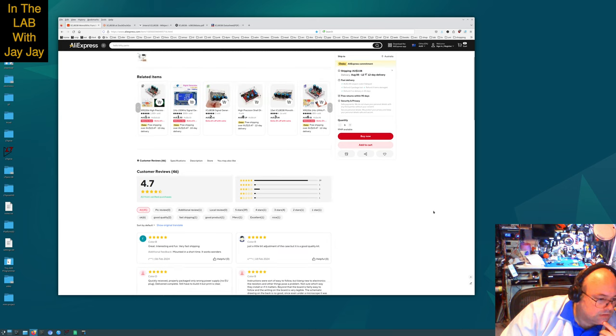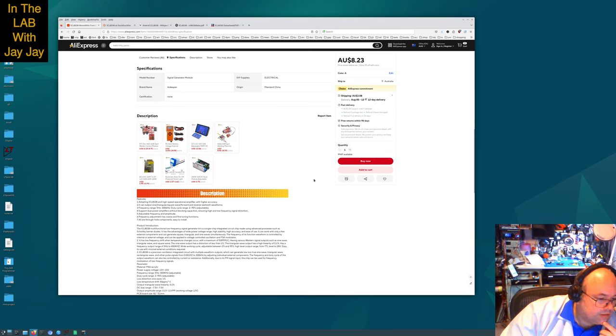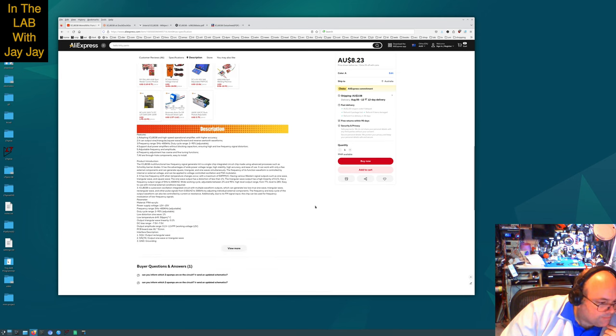Specifications. Customer review specifications. It's not much there, is it? Oh, there we go. Alright. Adopting ICL8038 and high-speed op-amp with higher accuracy can output sine, triangle, square, forward and reverse sawtooth waveforms. Frequency range 5 Hz to 400 kHz. Duty cycle 2 to 95%.